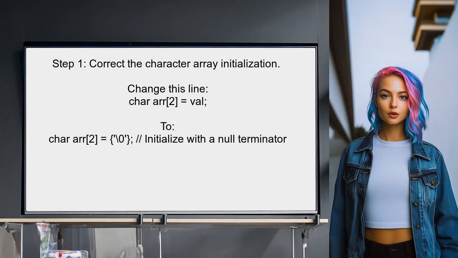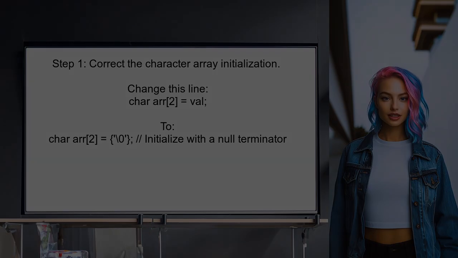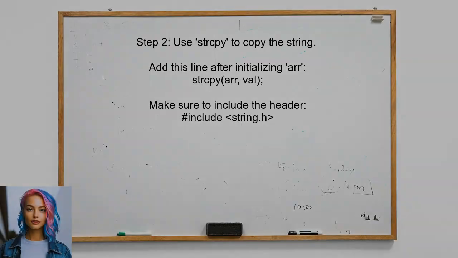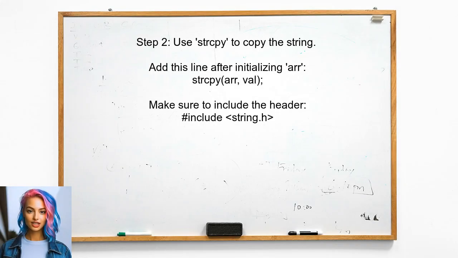To begin resolving the user's issue, we need to address the declaration of the character array in the function. The user is trying to initialize a character array with a string directly, which is not allowed in C. Instead, we should use a string literal. Next, the user should modify the function to copy the string from the input parameter to the newly created array. This can be done using the standard library function strcpy.